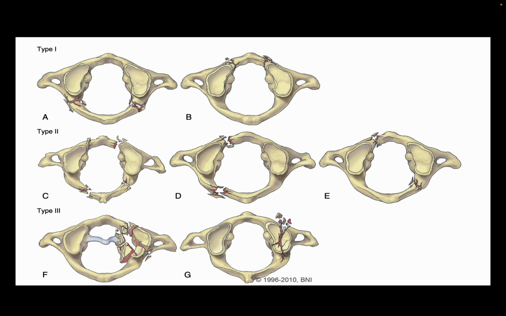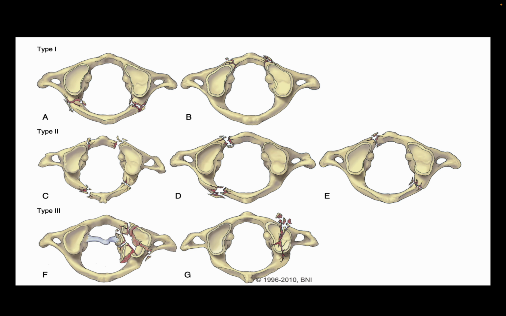Around 2000, Dickman and colleagues came along and said that the MRI was a more sensitive indicator of transverse ligament integrity and disruption, and that the rule of Spence paled in comparison to the use of MRI. By and large, MRI in today's day and age is typically used to classify ligamentous injuries. Looking at signal intensity in the ligament, loss of anatomic continuity, and blood at the insertion site of the ligament are going to be more powerful predictors of injury than the calculation of the rule of Spence. But again, a good thing to know, something you get asked about quite commonly as you go through your neurosurgical journey.